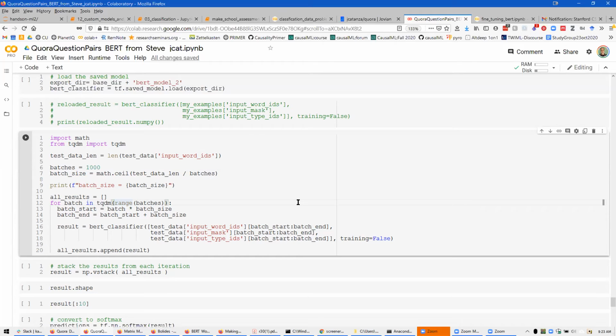So that's why there are a lot of garbage collections going on. As you can see, previously I got rid of the training set and actually deleted the model, and then I bring it back in again in the loading. And so here basically I had to split the test data into a load of batches. It was like 1,000 batches, so it does whatever the test data size is divided by 1,000 on each batch. That was the only way I could get it to actually run the classifier without running out of memory. So it's just working its way through the test set, building up that all results array with the results that it gets from each set of question pairs.